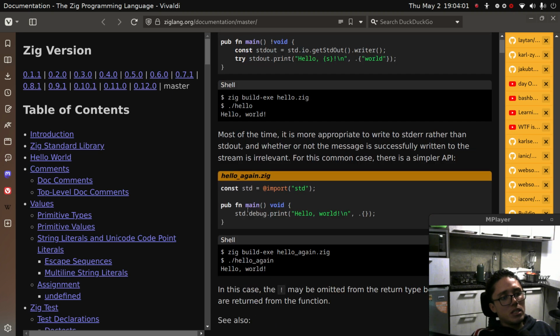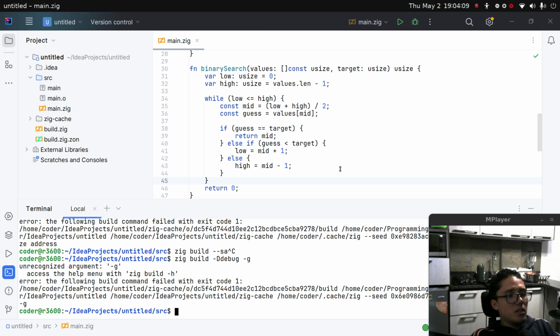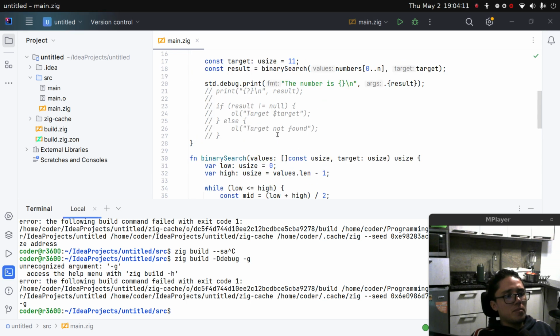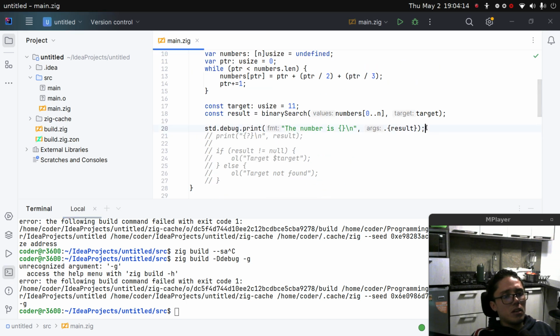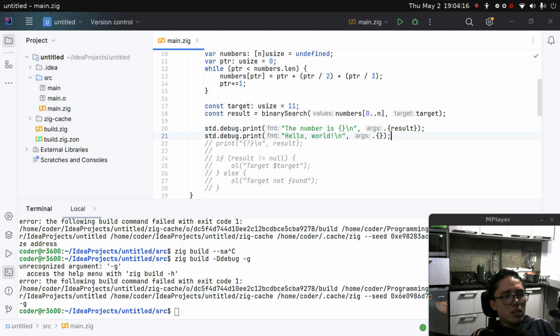Debug print. What? This is different than what I'm doing. Let's see. Oh no, it's the same actually. Okay, I really don't know.